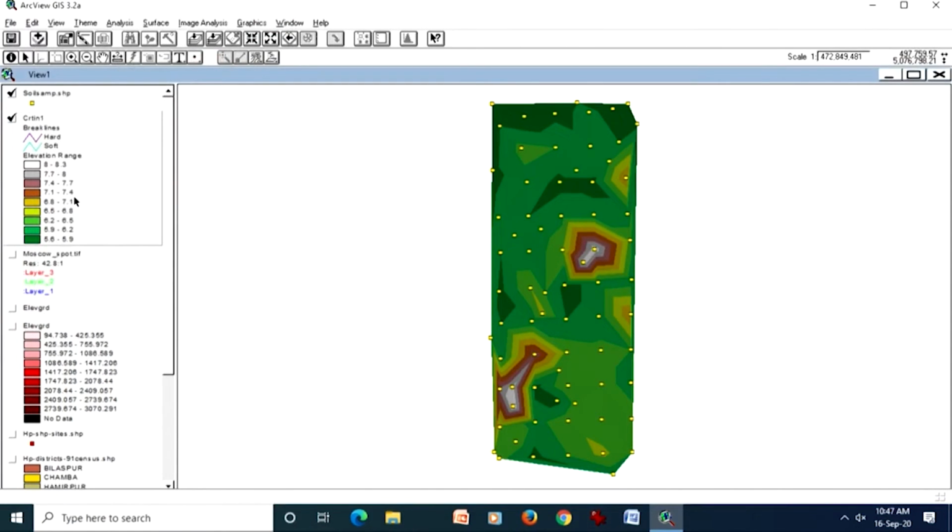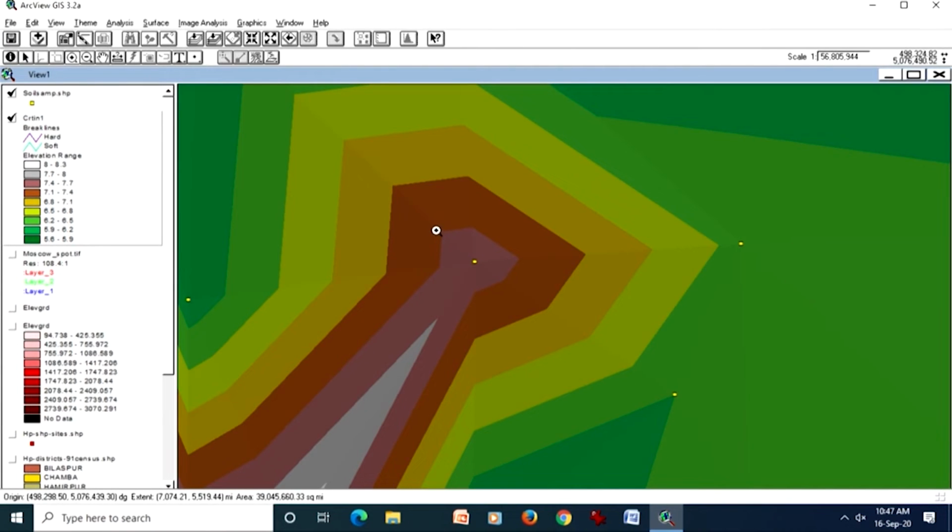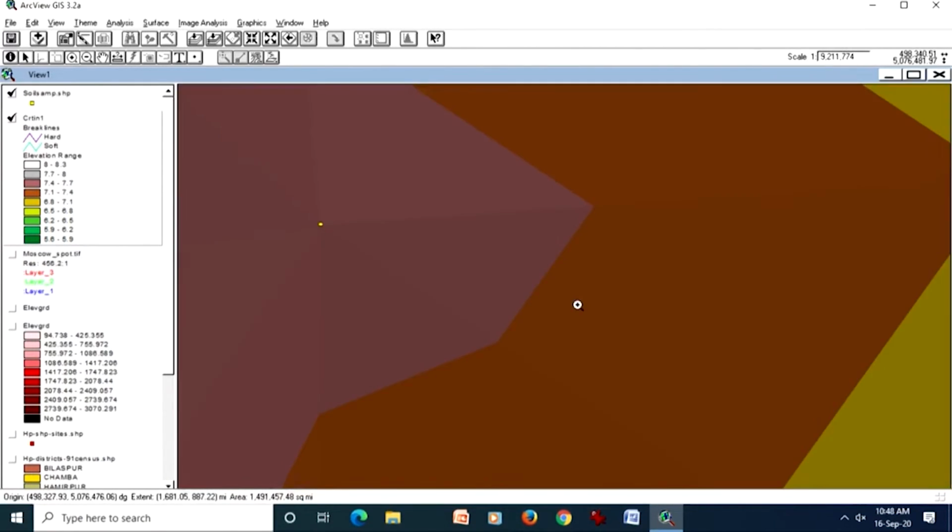Now, if I explore this TIN, then for that I have to zoom in. So let me zoom in. Now, this is an irregular network of triangles, as you can also see here, and all these triangles make a facet or a plane for us.